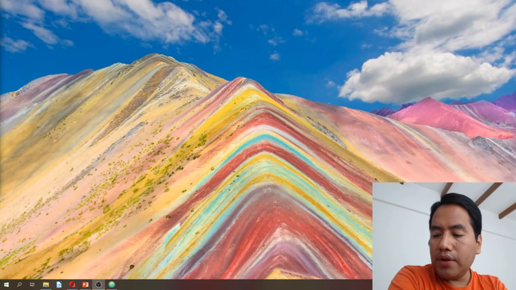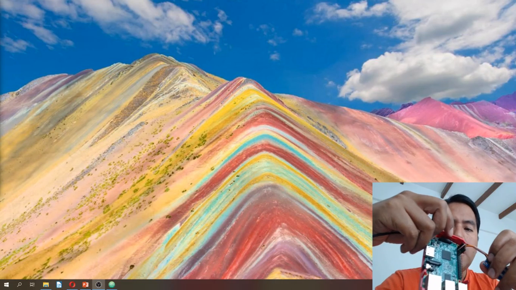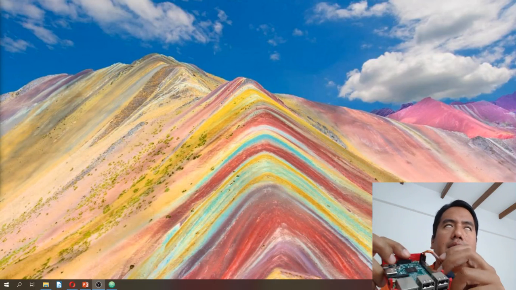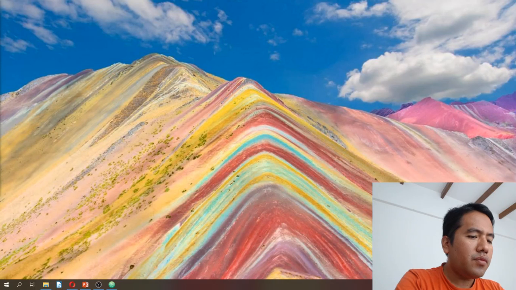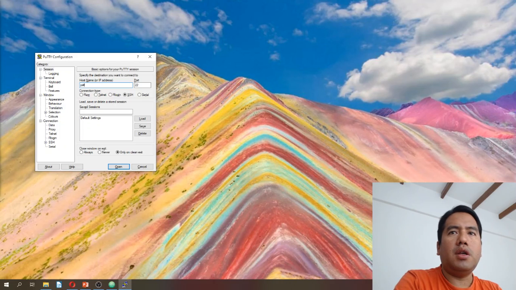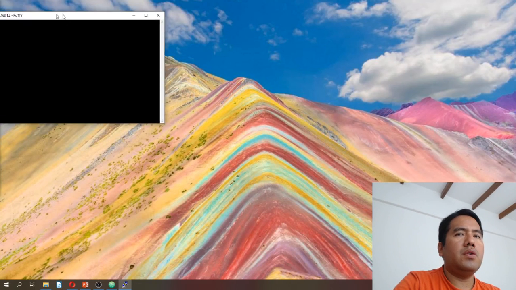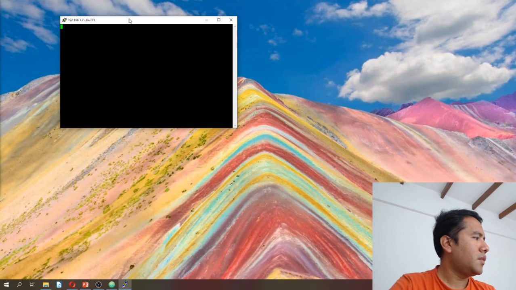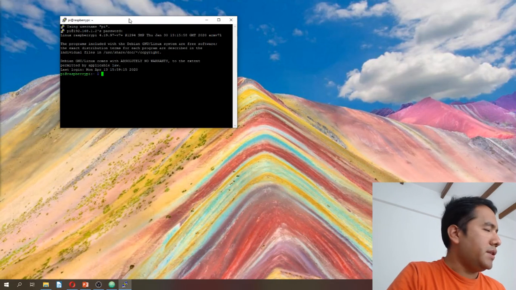So far we have installed Raspbian Buster on this Raspberry Pi 3, and we have enabled SSH. Here on PuTTY, with ifconfig, we get the internal IP, which in this case is 192.168.1.2. This is the internal IP of this Raspberry Pi. Here I connect to it, I set my password, and now I am inside my Raspberry Pi.